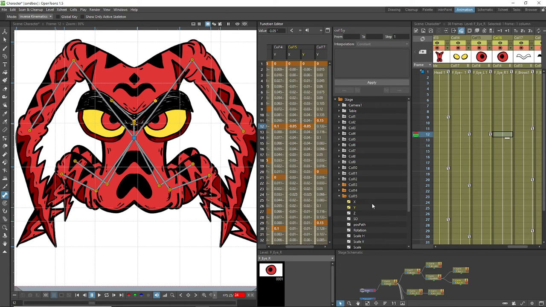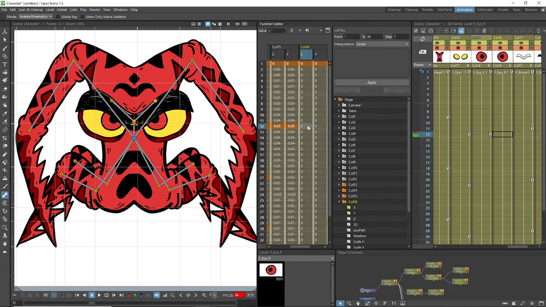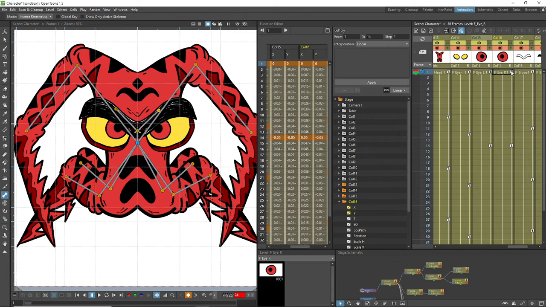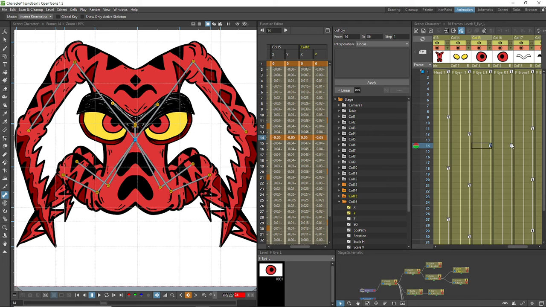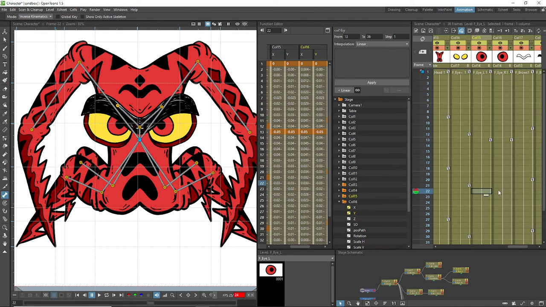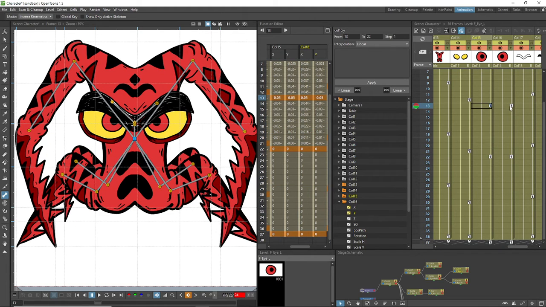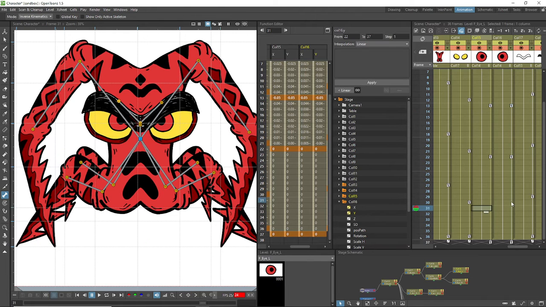And the other one, column 16, X and Y, would go right, and it would go minus down. And then copy the default ones, which is 0, and then copy the 2 keyframes again.